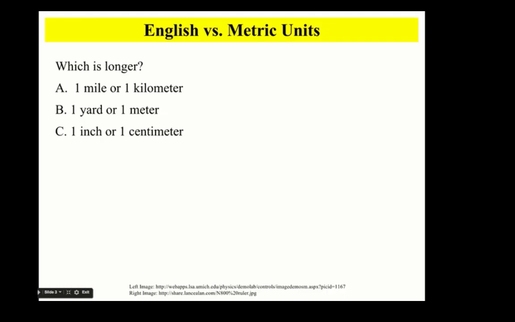So before we start, let's see how you can determine which is longer. Here in the United States we often use, or we mostly use, the English system with the exception of science class. So what do you think? What's longer, a mile or a kilometer? If you guess mile, you're right. It actually takes 1.6 kilometers to equal one mile. So one mile is longer than a single kilometer.